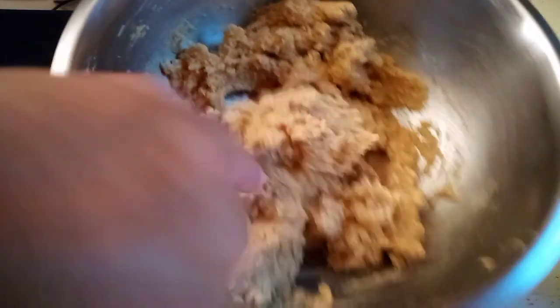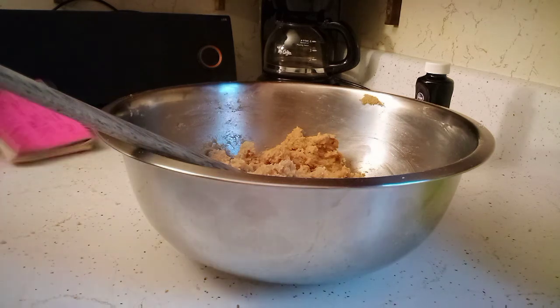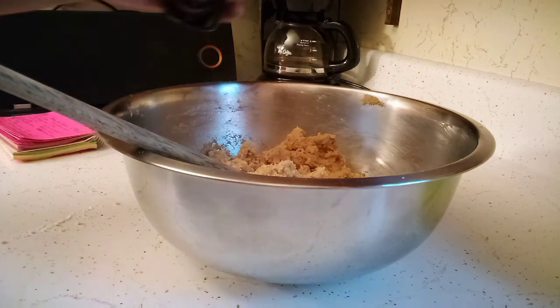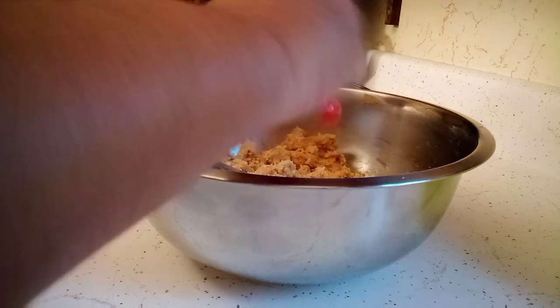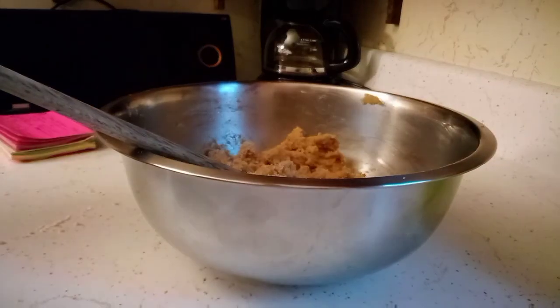Alright, so we have our texture here. So now what I'm going to do is add in, I got my little index card recipes, I'm going to add in my vanilla because that's all that's left, and that's going to be a teaspoon. Oops, don't want the cap going in there. Alright, this is a half a teaspoon, so I'll do 2 of them. Why dirty more, right?